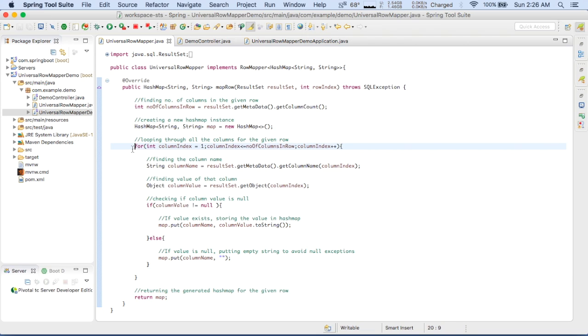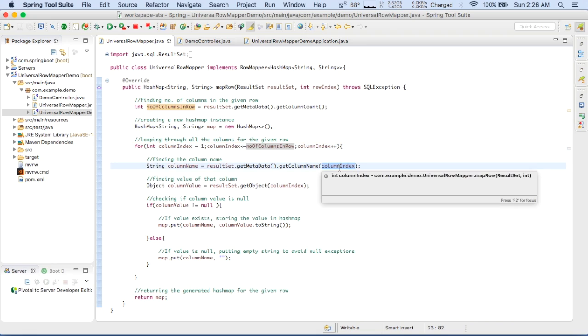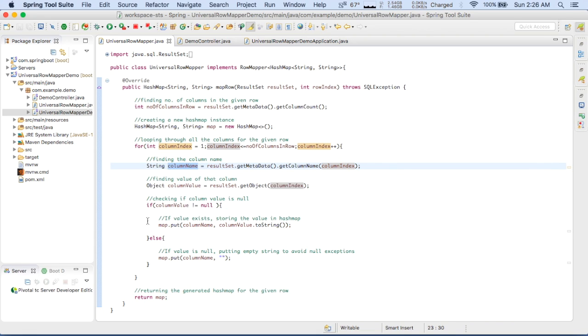We know the number of columns, so we have the upper bound, and the lower bound is obviously 1. We get the column name from the column index. Then we get the value of that column using getObject and passing the column index to it.